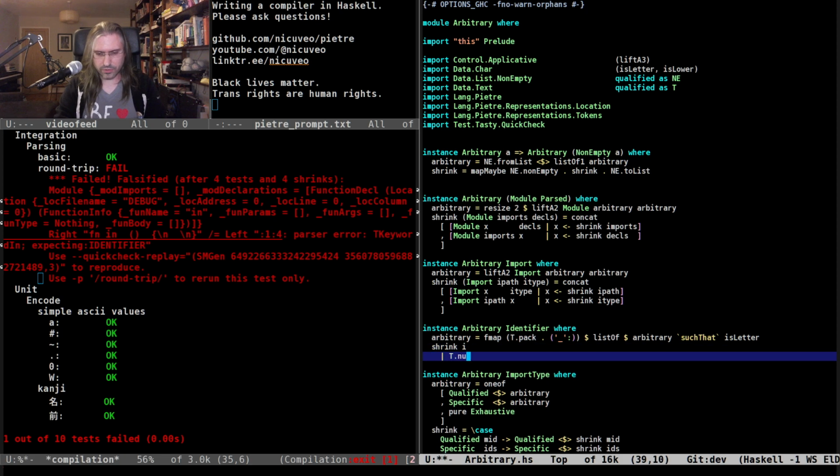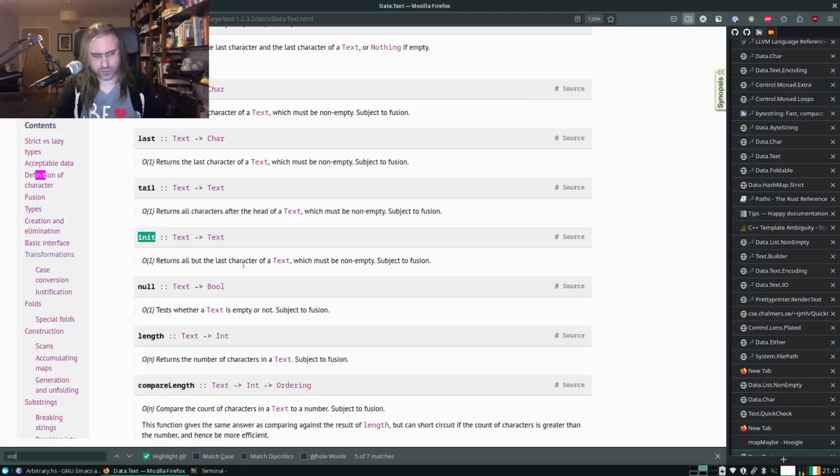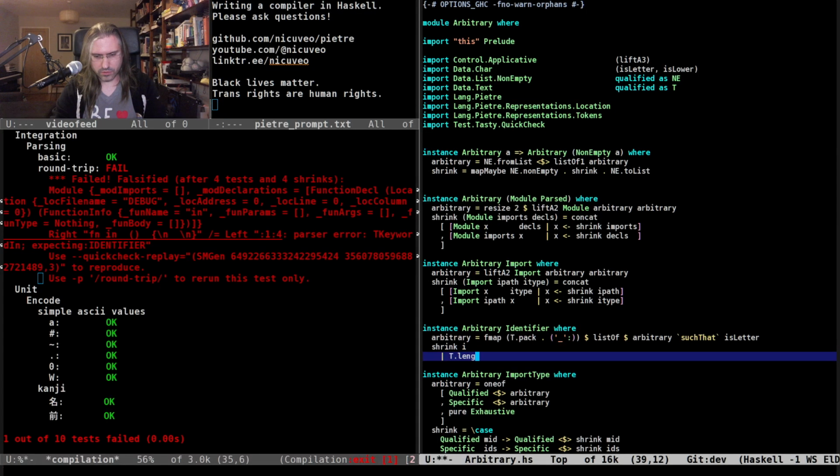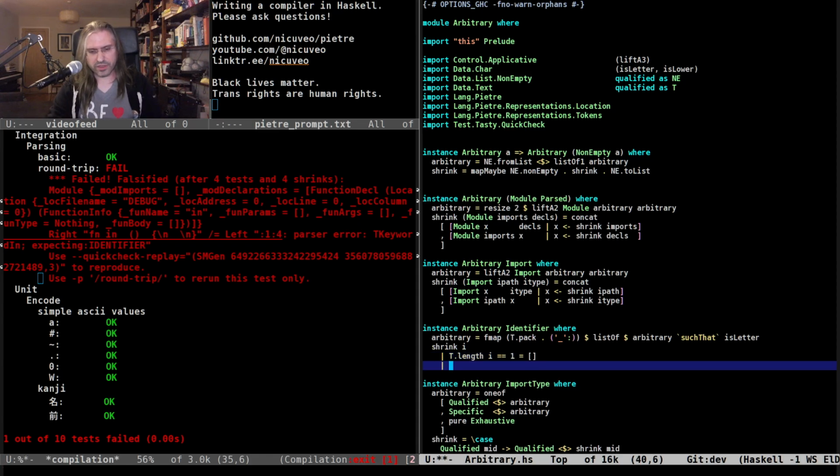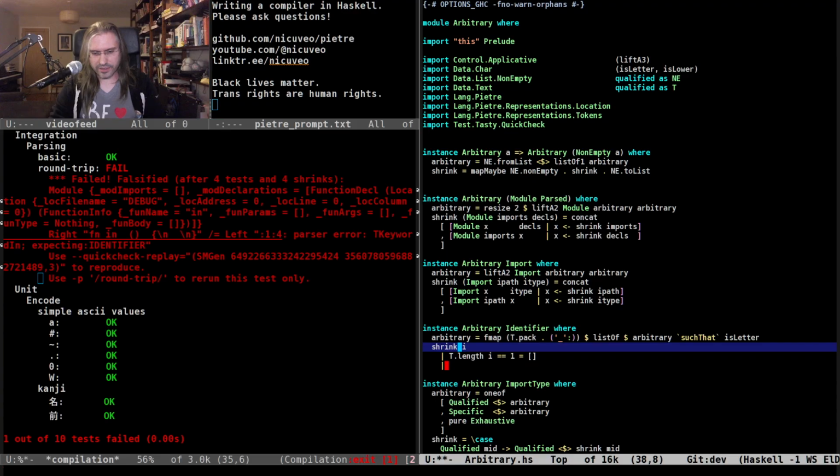If it's already one character long, I guess I could even do that. Actually, no, because that's a string literal, and I don't think... No, I do have overloaded string, so this should work. It's fine.